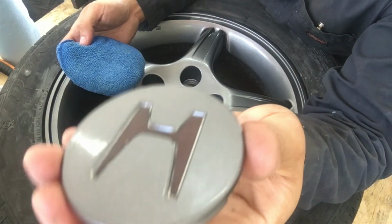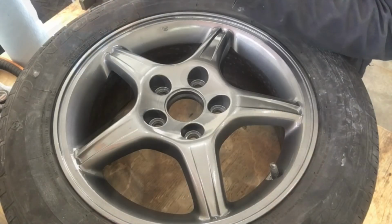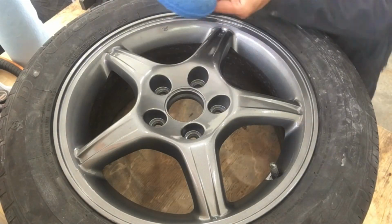I don't see any difference polishing this plastic, so I'm gonna skip it.